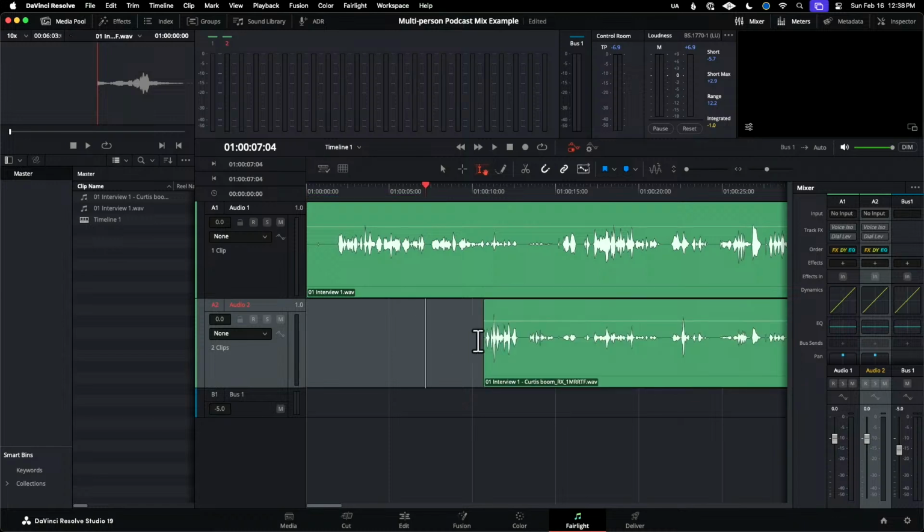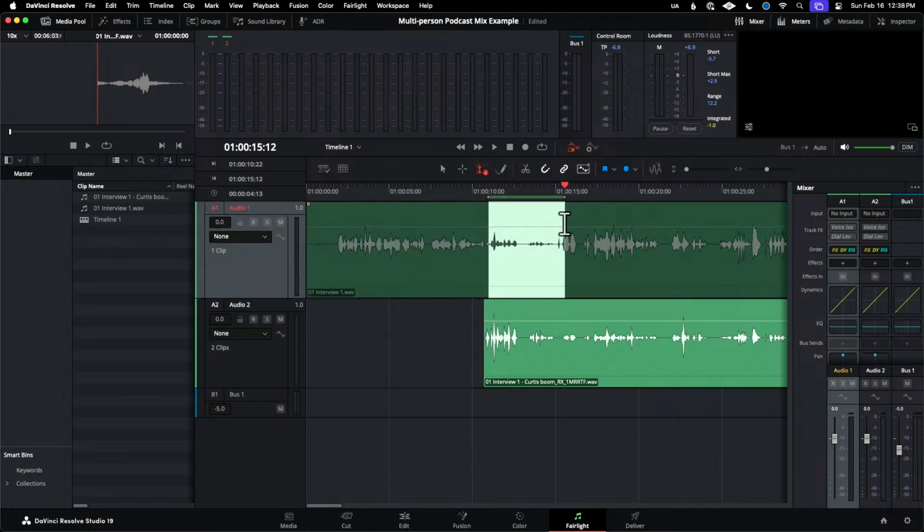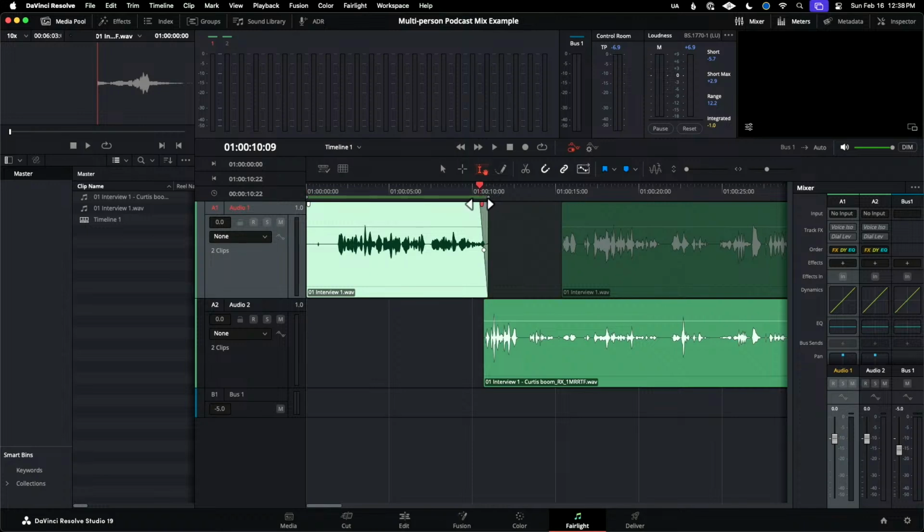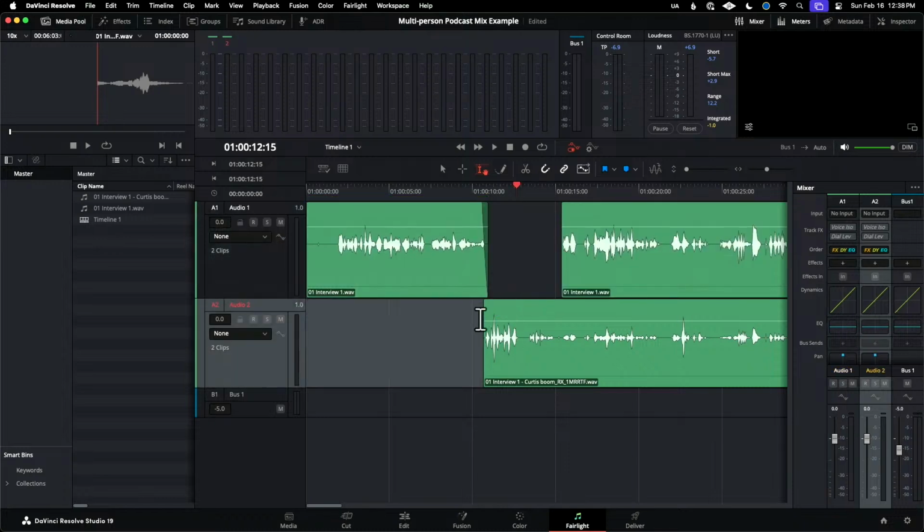So this would be a whole thing where we would go through. I'm talking here, so we really don't need her microphone while I'm talking, and so on and so forth. And of course, you'd want to add crossfades here, something that just makes the transition between the two. And we could even add just a touch of that back and crossfade there, and so on and so forth. So this is what's called railroading.